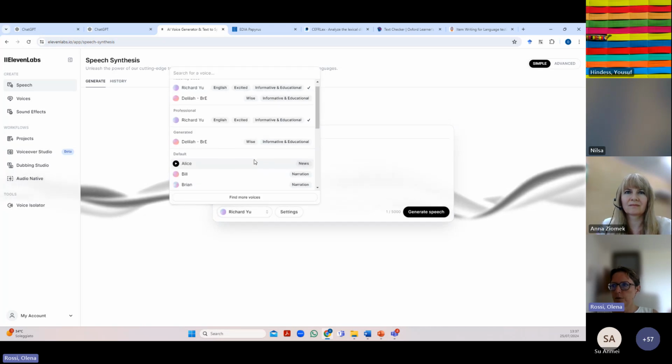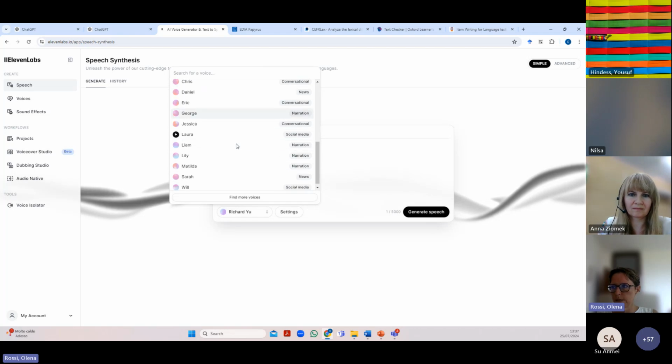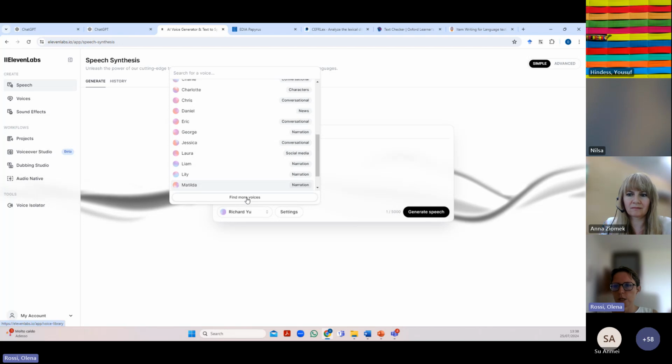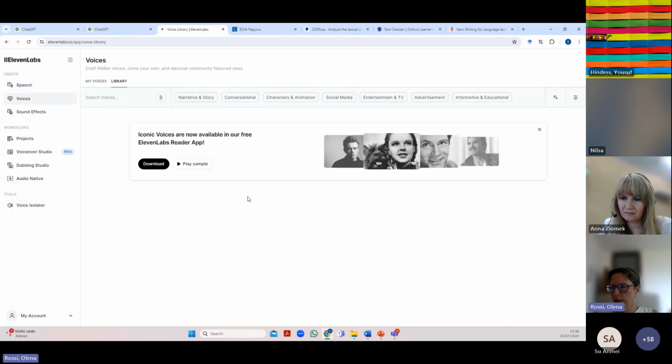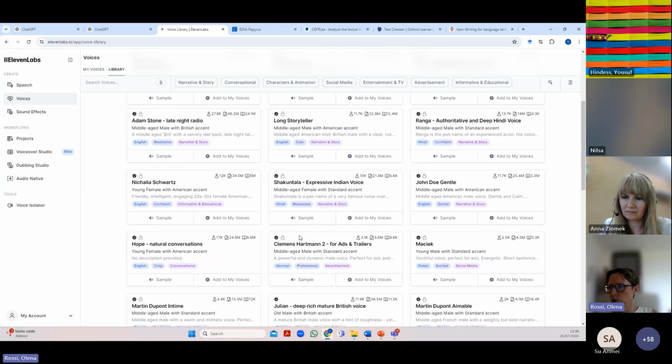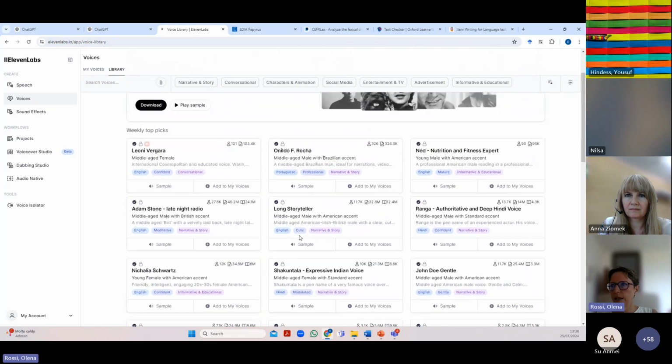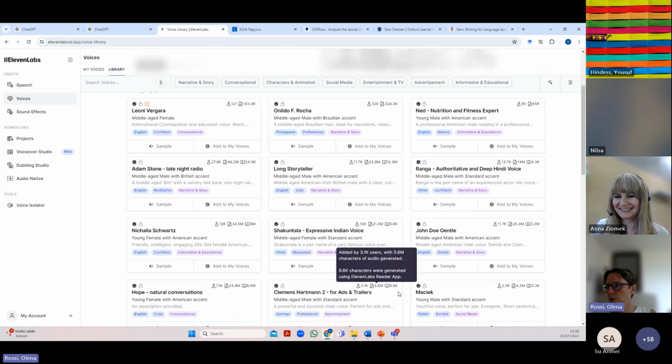Let's look a little bit at the voices. You have some default voices, not that many. There are many more in the library, and you might want to explore the library. So if you click on Find More Voices, you can see a huge library here. And again, you can find voices in different Englishes, including Australian English, Indian English, African English, which is very nice to include this variety for your students. You can see male voices, female voices, different ages, and also the speciality of the voice. It can be professional, it can be narrative, or some other voice.